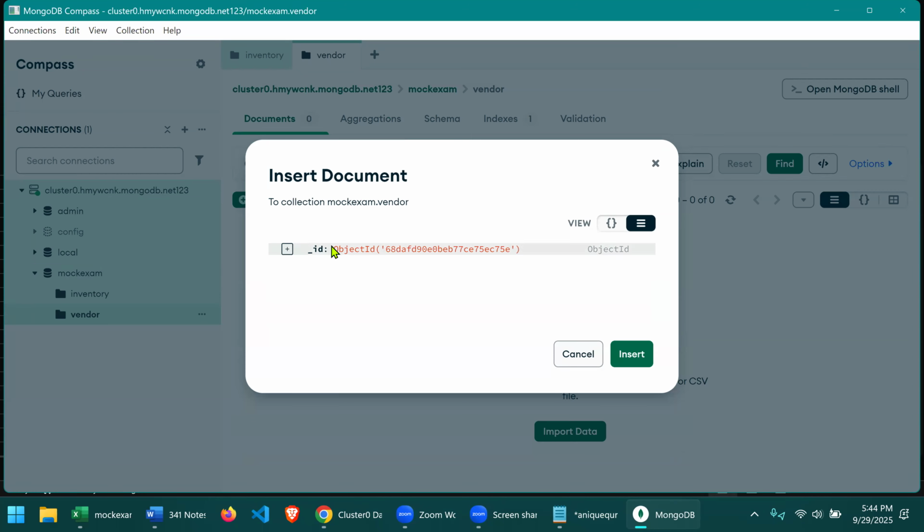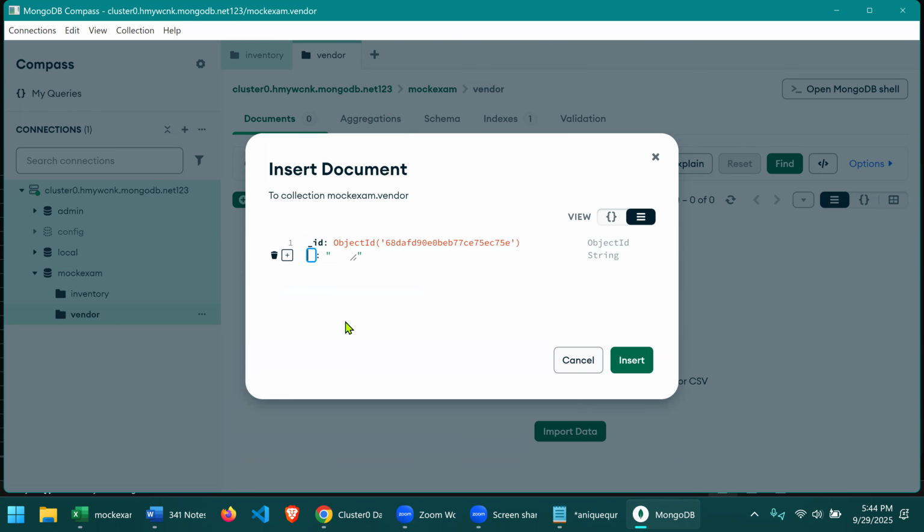Now, to enter data, this is now for the vendor collection. I'm going to go over here, to the left, and it's the same format. So in here, I will just call it the name of the vendor, and I'll just make up a name, ABC company.